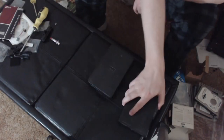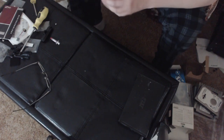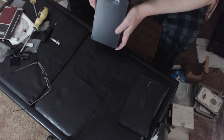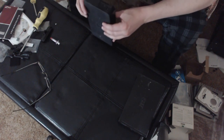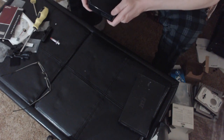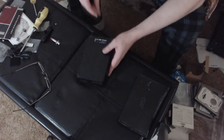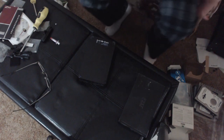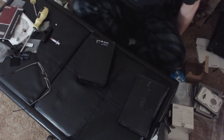So we'll start with the Western Digital one because they're the easiest to disassemble, as I recall. Yep. Very easy to disassemble. Apparently, I recalled incorrectly. I could have sworn it just had basic screws on it. Here. Let me actually get down and dirty, shall we?